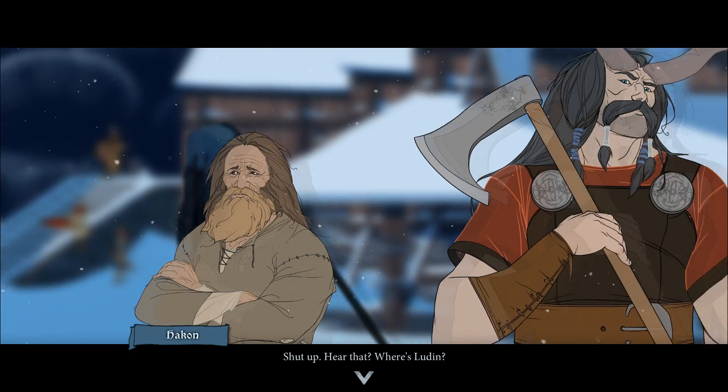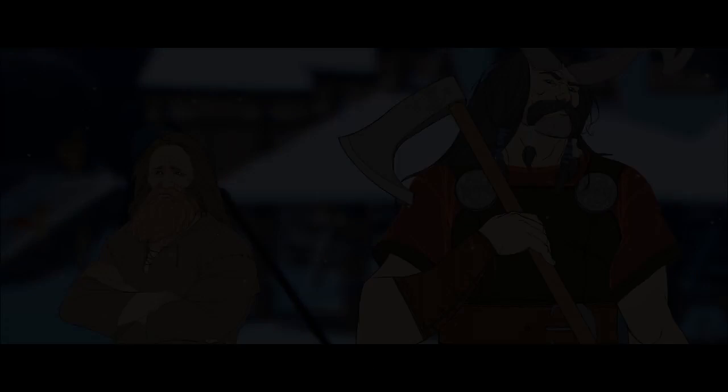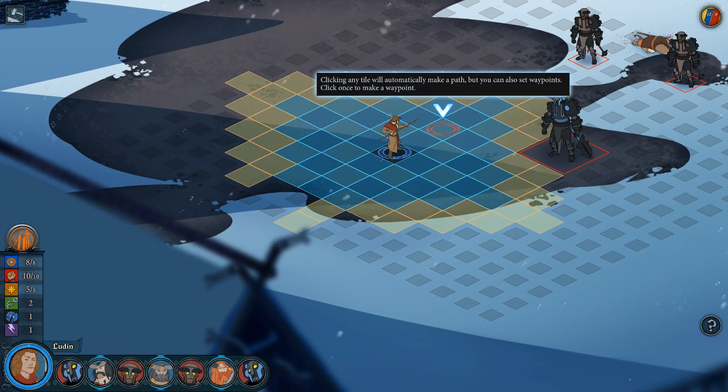Forget hundreds of. Shut up, you hear that? Where's Luden? It's faint. Sounds like fighting, and something else. Hakon takes off at a run. Wait. What? Why is Luden here?